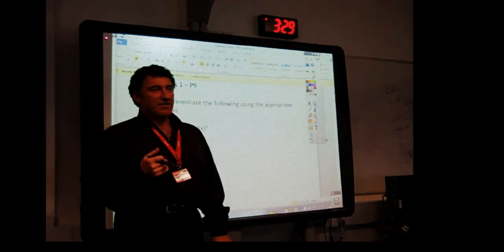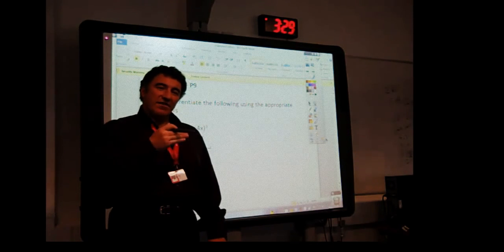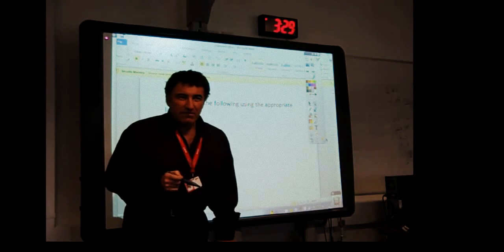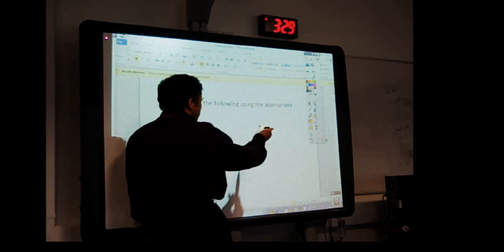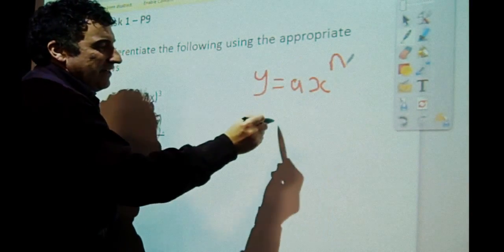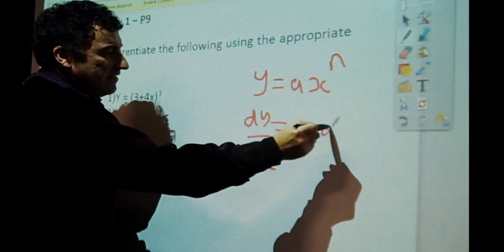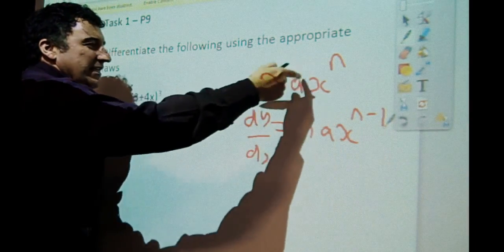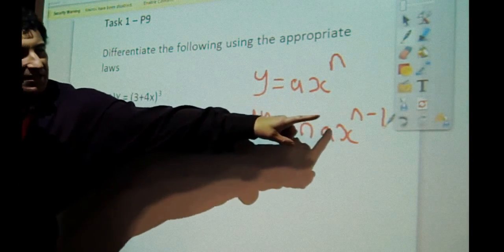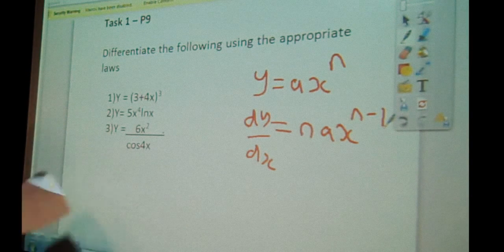The function of a function sounds really daft, but what it means is y is dependent on x and x is dependent on u, so you've got a few things that depend on each other. And you've got to remember that Unit 4, Maths for Technicians, taught us that if you have an equation like this, when you differentiate, that's dy by dx. So basically what you're doing is you're putting the indice at the front, timesing it by the coefficient. The coefficient is the number in front of x, and you take 1 off the power. So if you remember that from Unit 4, you shouldn't really have any problems with this first one.